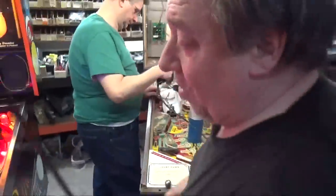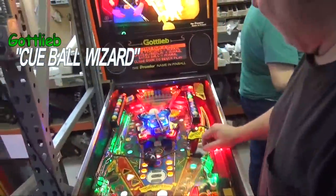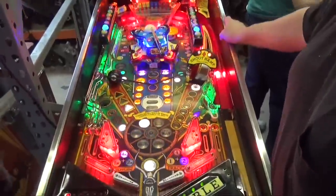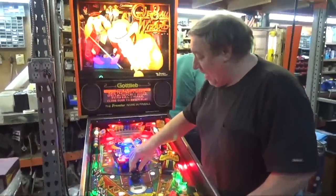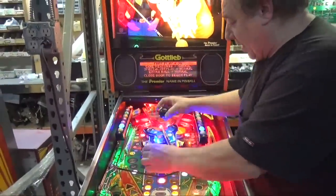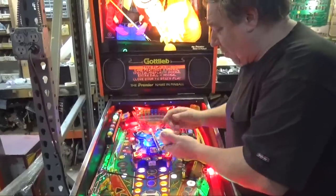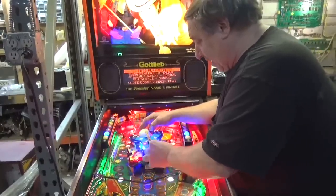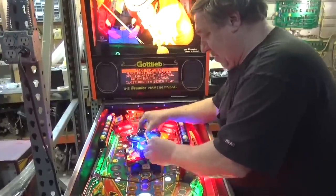Now, gaze your eyeballs on another Cue Ball Wizard. Isn't this a beauty? Tony, who's filming, just finished it, didn't you, Tony? Yep. And you made it extra nice? Always do. Even though it's not sitting quite level, so our eight ball is rolling down. Now, notice the eight ball is in the right place, and the cue ball is in the right place. There's this big argument because the brochure has a picture that way. But you see, the cue ball never hits the 8-ball. The cue stick hits the cue ball. The cue stick does not hit the 8-ball. So I'm right.